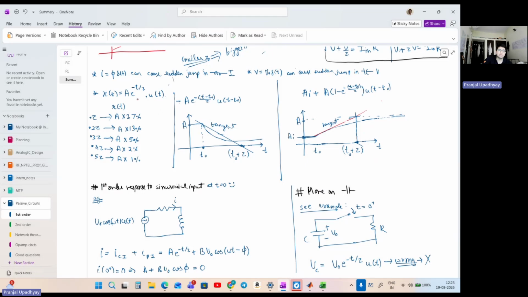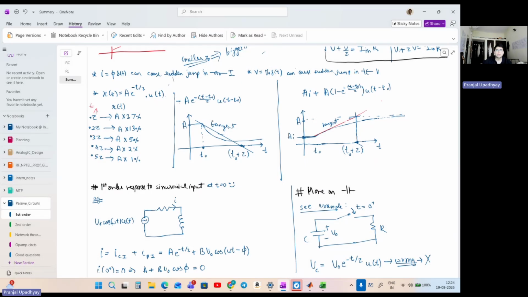Again, for a decaying exponential of this form, we should already have some idea that at tau time, or at one time constant, this function will be at 37% of its value. When the time is equal to two time constants, this function will be at about 13% of its value, and it will decay subsequently to 1% of its value. So typically we say that at 5 tau, the transient has died out.